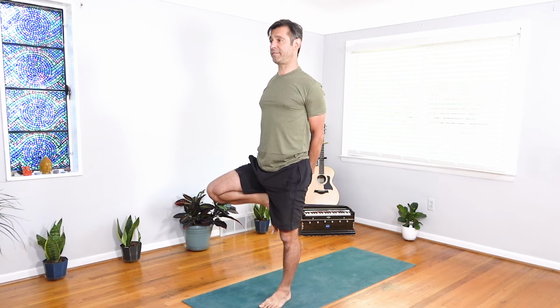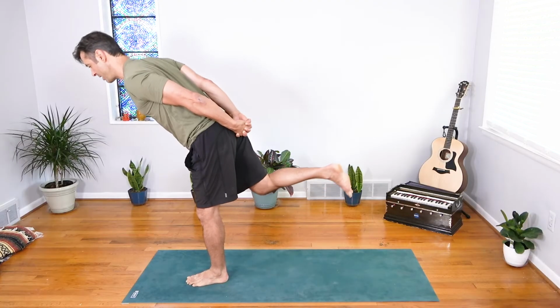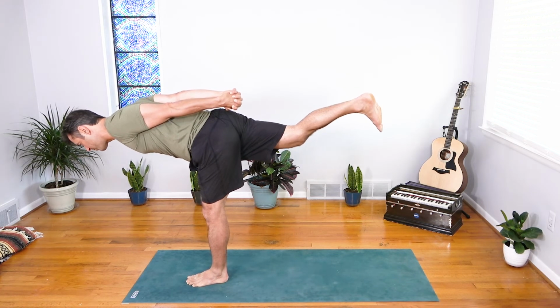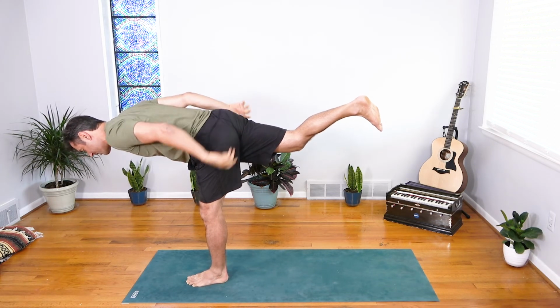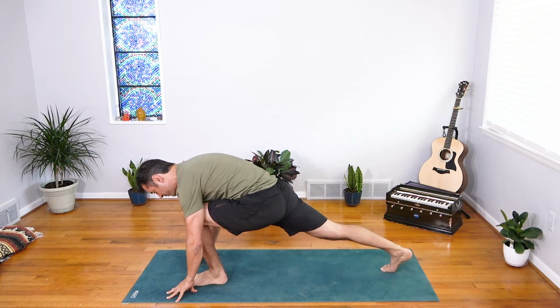Keeping the bind of the hands here, we hinge forward into warrior three. So lift the right heel, dip the right hip, and draw the knuckles toward that lifted heel. Hold the shape, breathe, keep breathing, and then release the bind of the hands. We float down to a low lunge. Right foot comes down, hands frame the front foot.